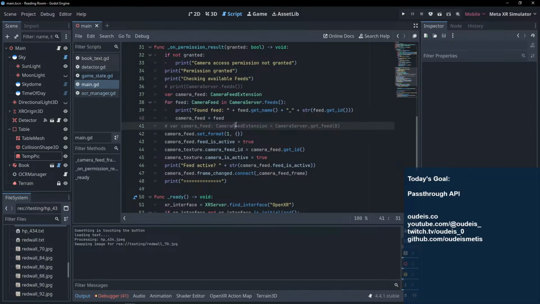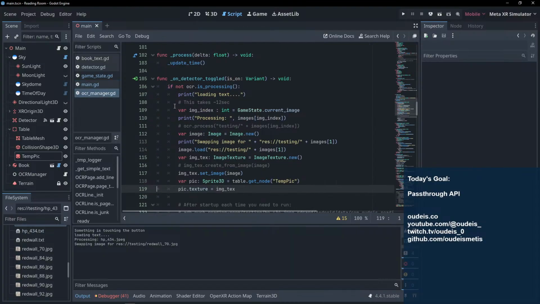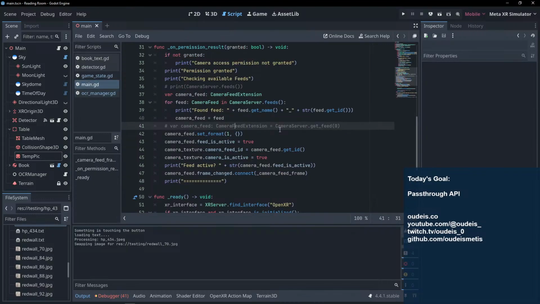But wait, I shouldn't be doing that. Am I doing the wrong thing here? Yeah, of course the swapping image is going to fail. That wasn't what I was trying to do.